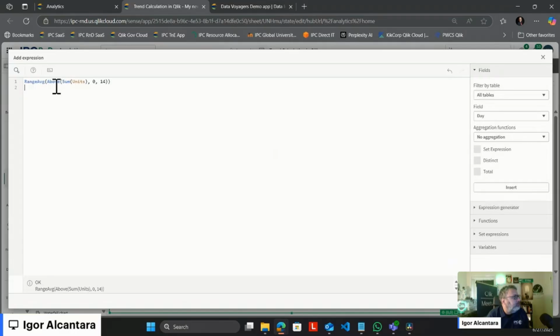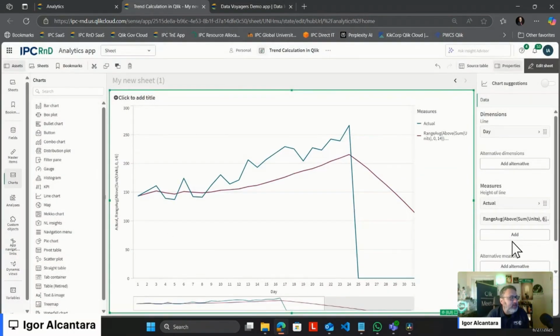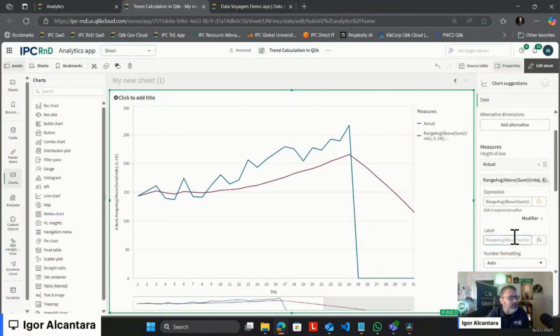What I'm doing here is basically taking that original expression, but getting the previous rows through the function above, starting at the current row, going back 14 days, so we get a range of 2 weeks, for example. That will give me a list of different sums of units, and then I calculate the average of that. So that's the rolling average. And I can apply that, and I'll call this trend, and let's see what happens.